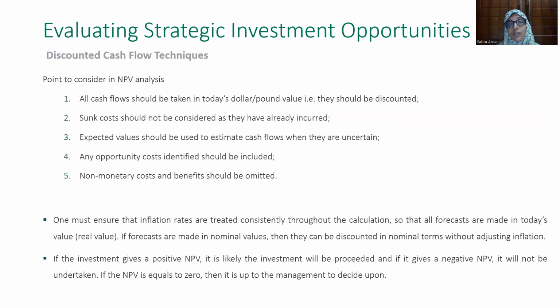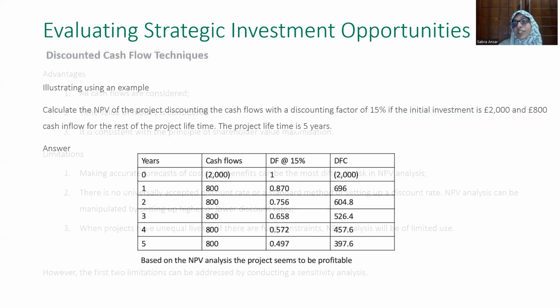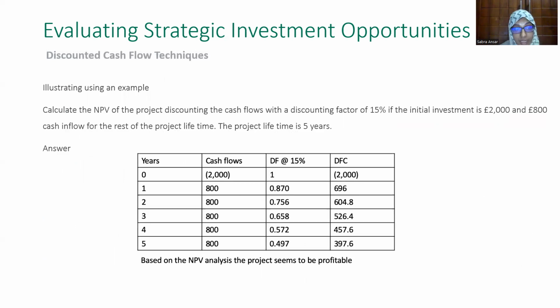But we did not do any calculation because we were running out of time. I just did the explanation for NPV, and I even spoke about the advantages and the limitations. I told you that today I would be doing a sum related to NPV so that you can understand how an NPV sum is calculated. Because NPV is one of the mostly used discounted cash flow techniques when evaluating investments. It is considered to be more suitable while calculating.